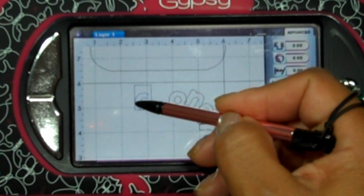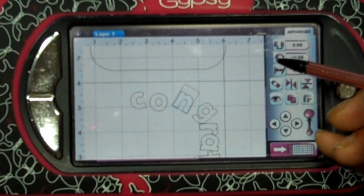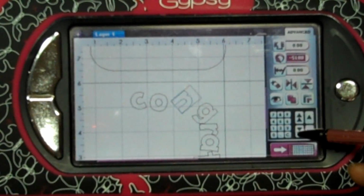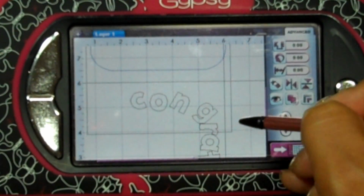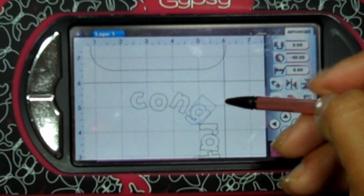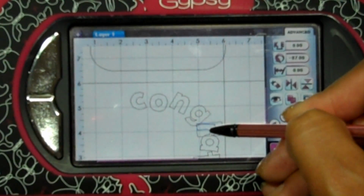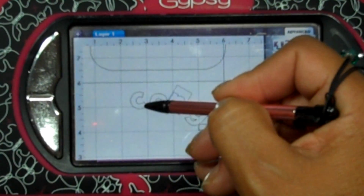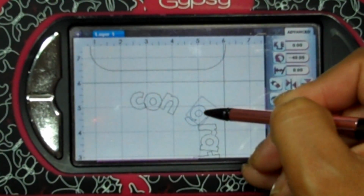Okay, you see they were all straight at first, but what I did was I just used this little feature, the little turnaround feature again, to kind of make them turn around more, put them off to the side, just so it could go around the edge of the paper. I'm not sure if that's what she was referring to, and if it's not, I apologize. I figured this probably would work. It'll give you some idea for you to get to what you are trying to do here.